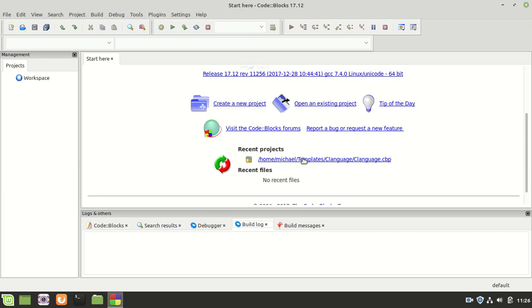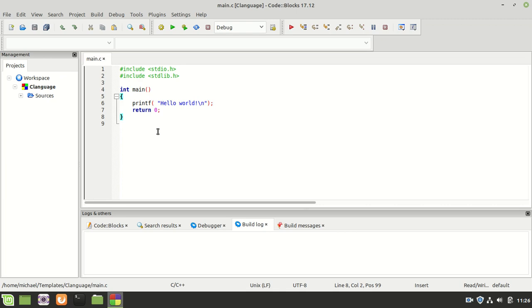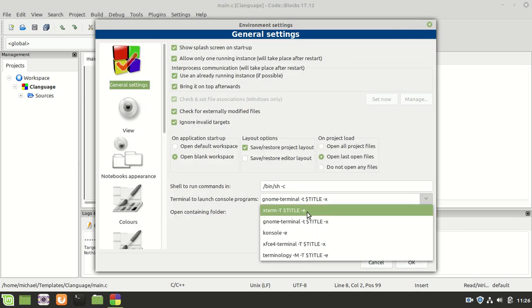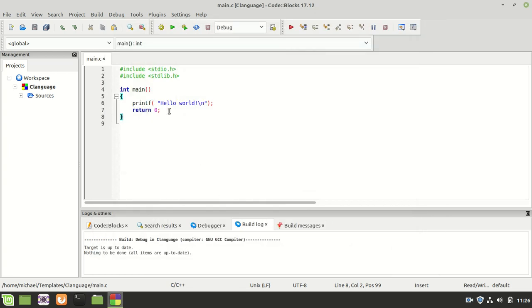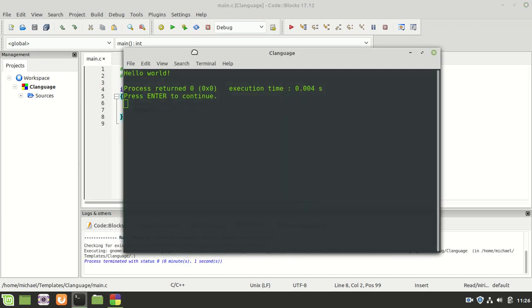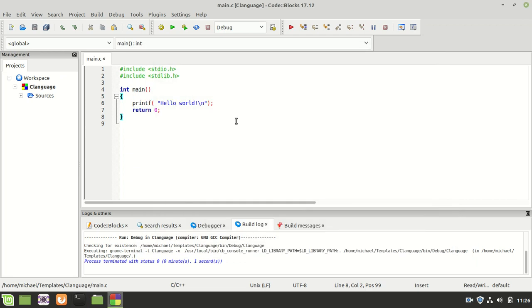Here, in the last video, we tried to create this project and we did it, and the moment we built it we saw that it works fine, but when we tried to build and run it, it didn't work, even if we made those changes here, which means we changed that xterm terminal, which we are not going to use, to GNOME terminal. It still didn't work. But now that we have rebooted our computer, if I go to build and run, it works fine. You see, hello world prints on the screen.